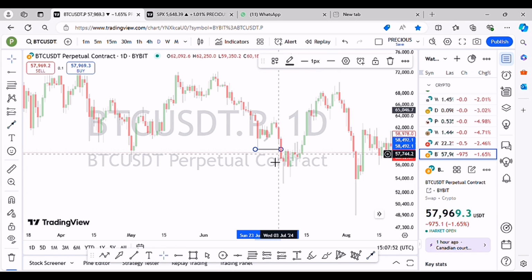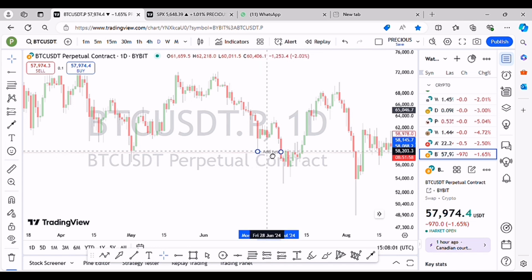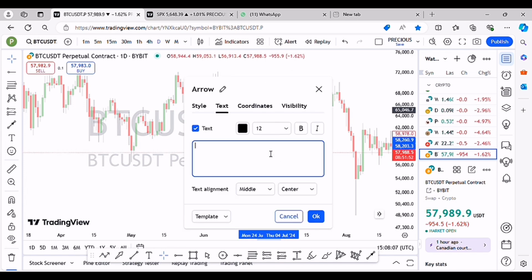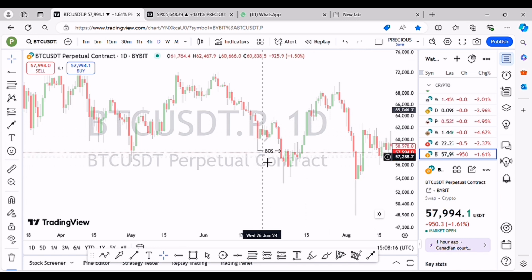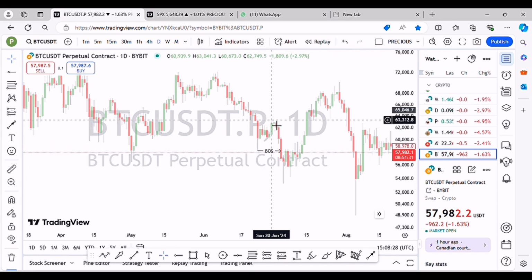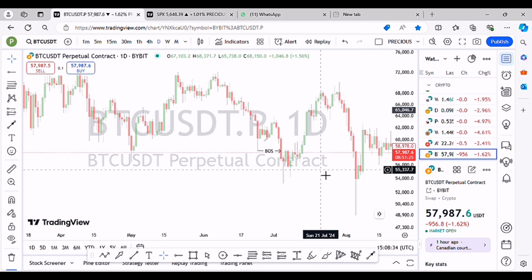If you don't know how to draw this line straight, you can just hold shift and you get your straight line. So it makes sense that way. Then I can click on it and label it BOS, break of structure. You see, just keep your chart clean, neat, and very understandable, so you don't get like, oh, what did I mark here? When you want to study, you just know everything already. When you open your chart, you know, okay, this is BOS, break of structure.